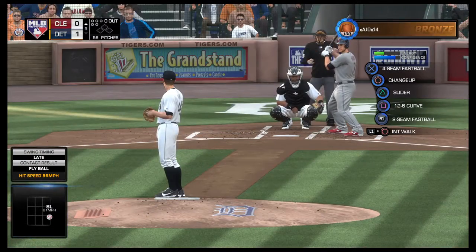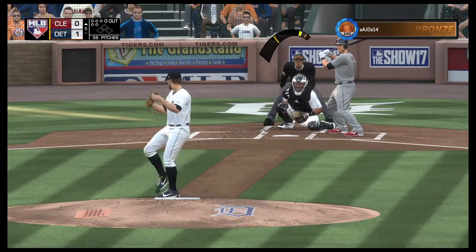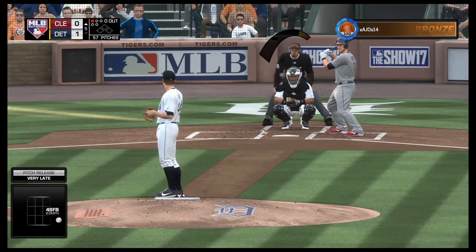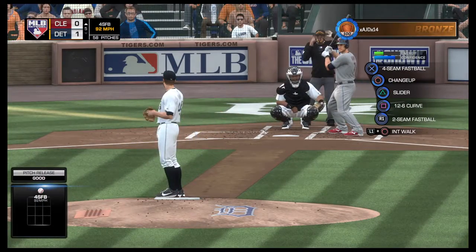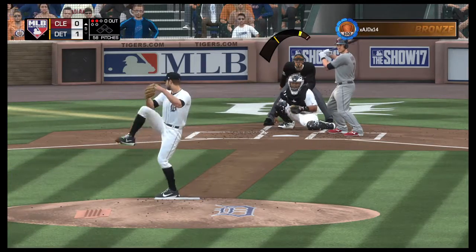Here's the catcher, Yan Gomes. He'll start things out as we begin the 5th. The first pitch of the inning here misses down and in for a ball. It's 1-0. The pitch. And he won't bite at that one either. It's 2-0. Well, they walked him the first AB, and clearly he's already got 2 balls now.